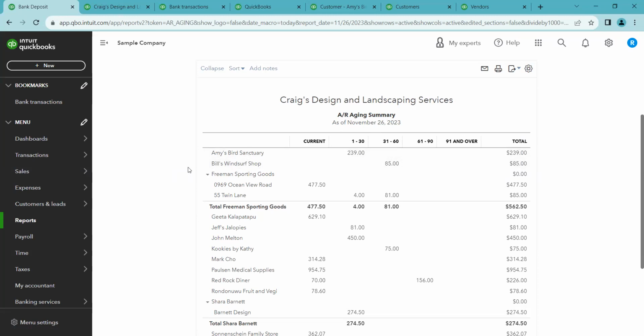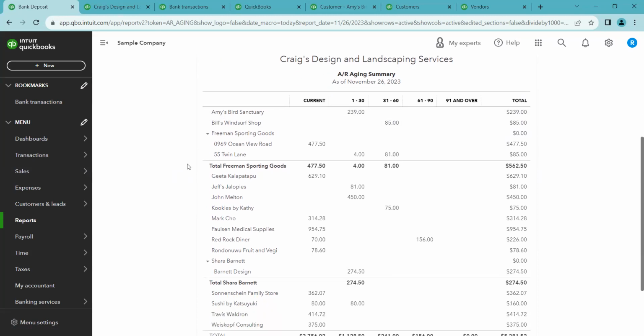This report really helps with just visually seeing any overdue invoices, just how overdue they are. So visually, right away, we can see, okay, Red Rock Diner, they are 61 to 90 days overdue. So we should get on that. But then you've got these invoices that are 31 to 60 days overdue. And then these invoices are only 1 day, up to 30 days overdue. So again, it could just be they're 1 day overdue and nothing of concern.